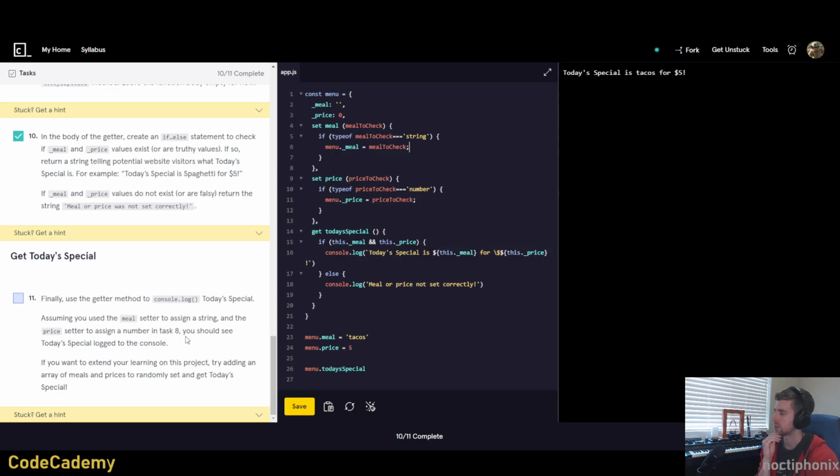Price setter to assign a number in task 8. Meals, prices are randomly set, and it only returns if you clarify for it to return. Console logging doesn't give a return value, it just logs, that's it. Oh, okay, that's interesting. I assumed that was built in, right? Because the only way that something is taken from the function and usable is to return it. So I thought there was an implicit return within that. But I suppose those are separate based off of what you're saying.